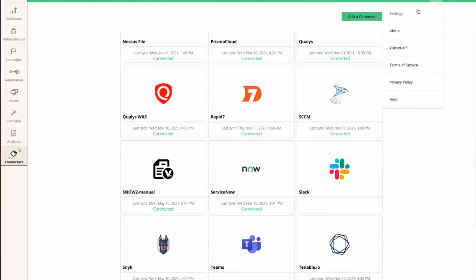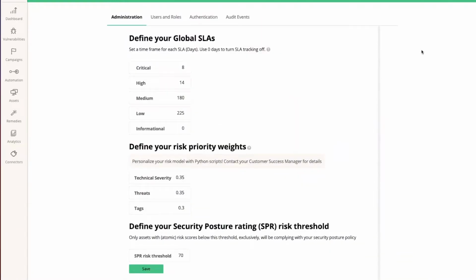The next thing from an analyst perspective, typically you would want to go in and set up how you actually do your risk prioritization and what your risk modeling is. There are many tools out there that utilize the technical severity, which is a CVSS score, which tells you technically how severe this vulnerability is, which is very good from a technical point of view to understand what the vulnerability is, but it doesn't give you the full picture. So from Vulcan's perspective, we look at the CVSS score, we correlate that with threat intel, so we connect to a number of different threat intels, things like Exploit DB, Metasploit, GitHub, NVD, MITRE CVE, PacketStorm, your typical ones that you're familiar with.